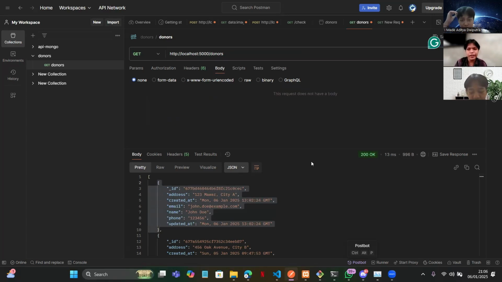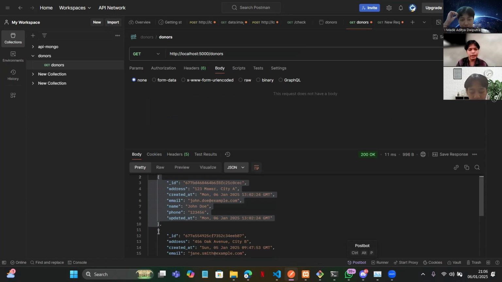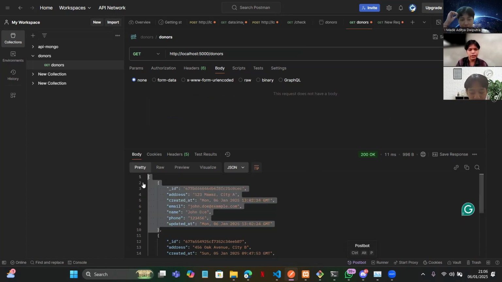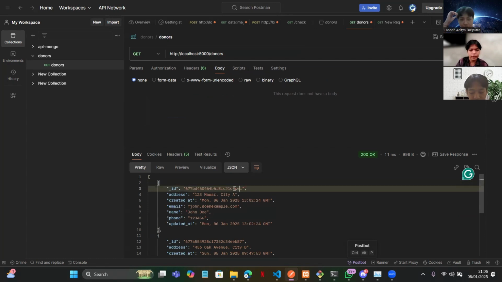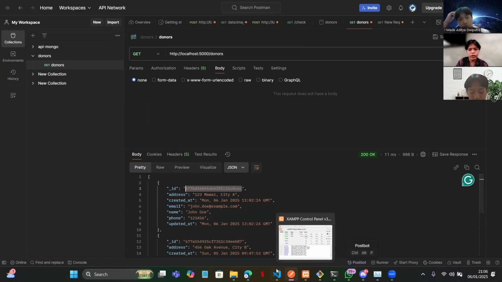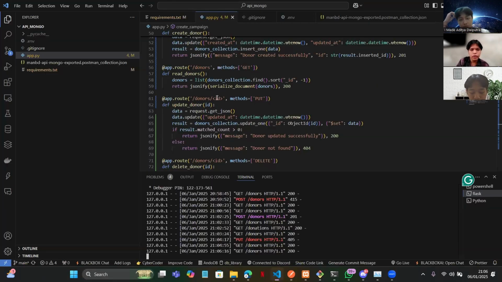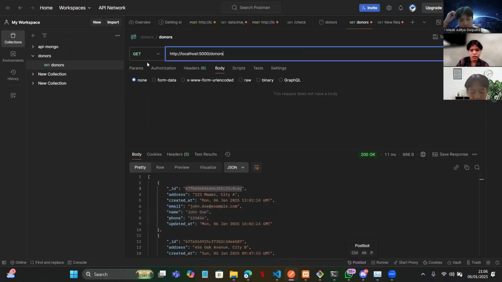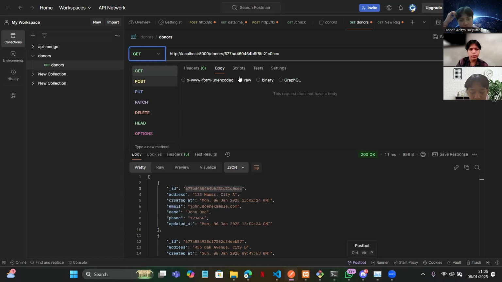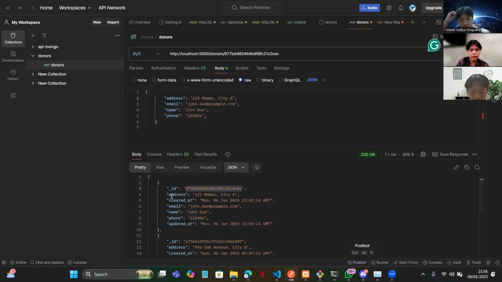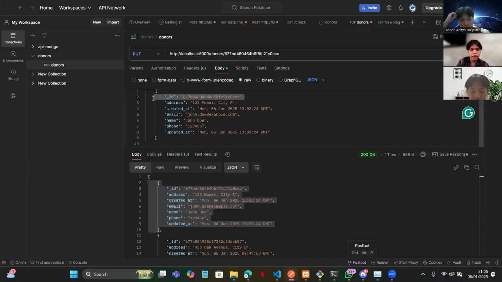Next one is update. For example, we want to update this data. The next step is we copy the ID, because the route of the code is donors slash ID. We check the method, we go to raw again, and we paste. Then we copy here, paste here, and we delete the ID.